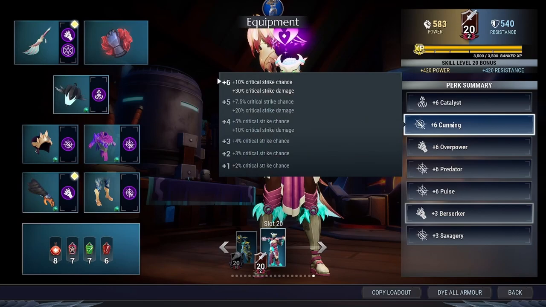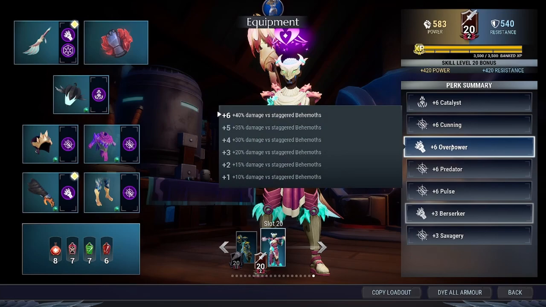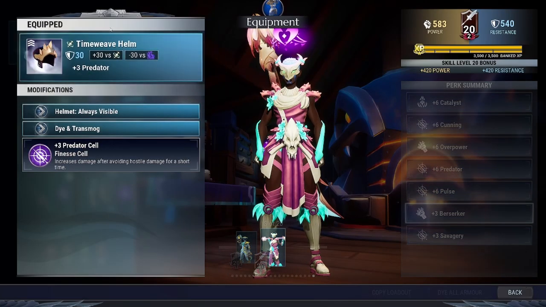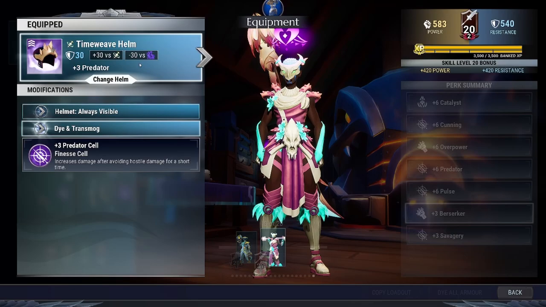We're going to have Cunning here with the crits, 10% critical strike chance, 30% strike damage. We got Overpower. We're going to be staggering behemoths. We got 40% damage versus those. We got Predator. We do not want to get hit in this build, so we can have that 35% extra damage boost. And of course, you can replace this if you know you can't dodge as well.